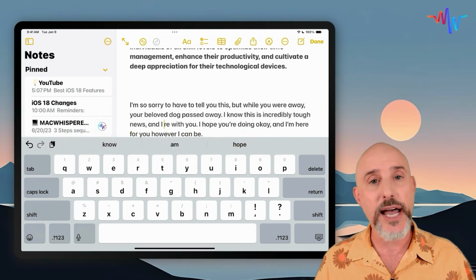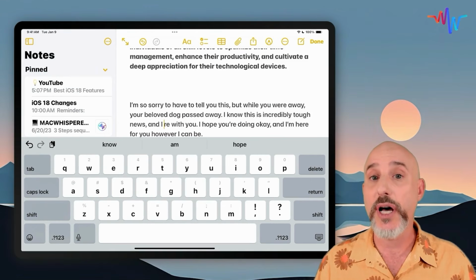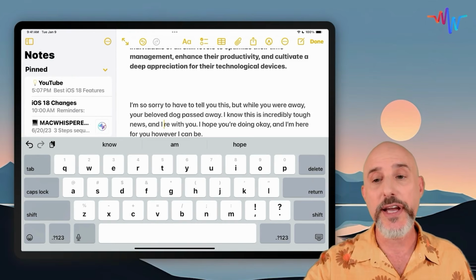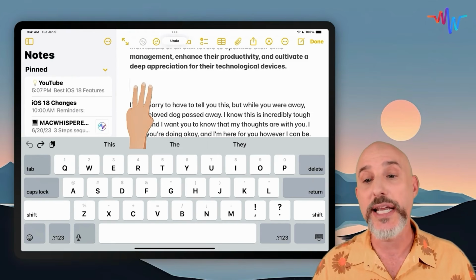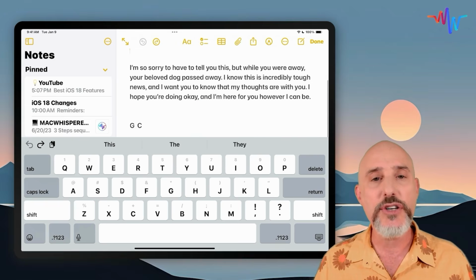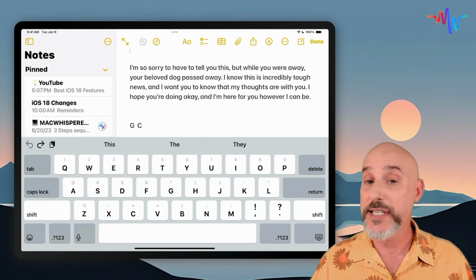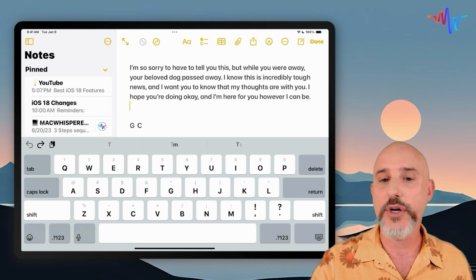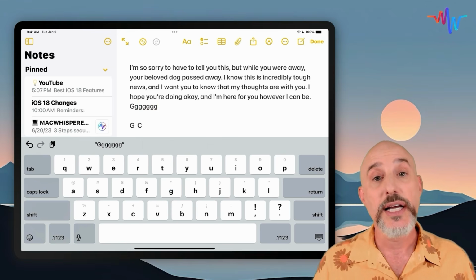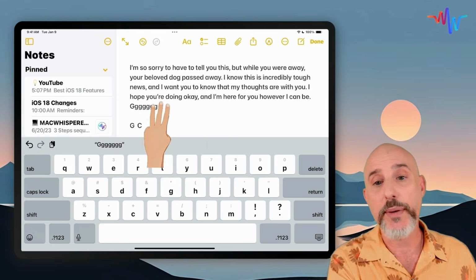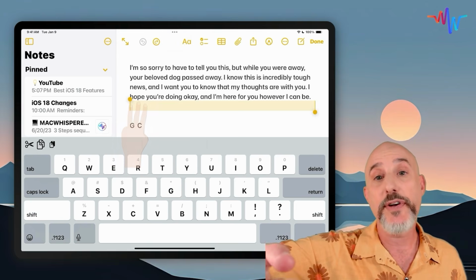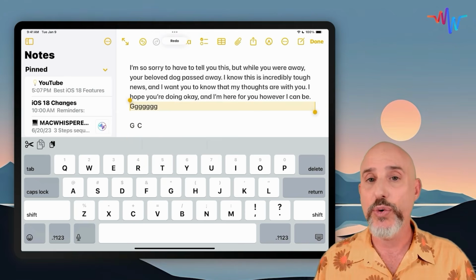Well, like on the iPhone, if you shake your iPad, you can undo it, but there's another easier way to do it. Take 3 fingers and double tap them on the screen and it will immediately undo your last action. Simple and easy. And there's another undo gesture that you can also use. If you take 3 fingers and swipe them backwards like this, it will automatically undo, and 3 fingers going to the right like this will redo.